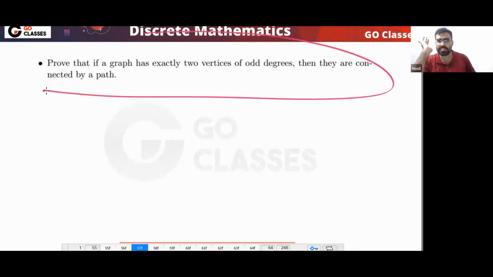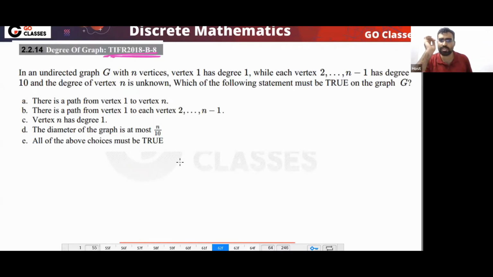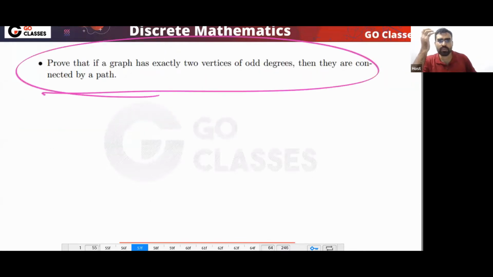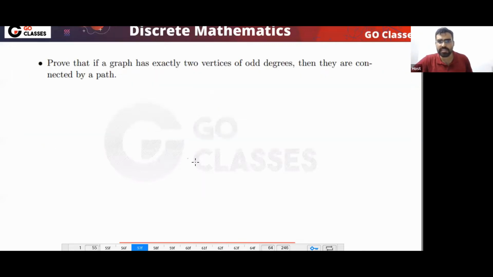If you byheart this statement, if you just byheart, okay, like तुमने रट्टा मार लिया इस statement का, okay, you have byhearted this statement. Now I can guarantee that you will not be able to solve this question. Because why? Can anyone tell me why? Because you will not even feel this question. You will not even get the idea to apply this statement to this question. This idea you will not get if you don't understand this statement.